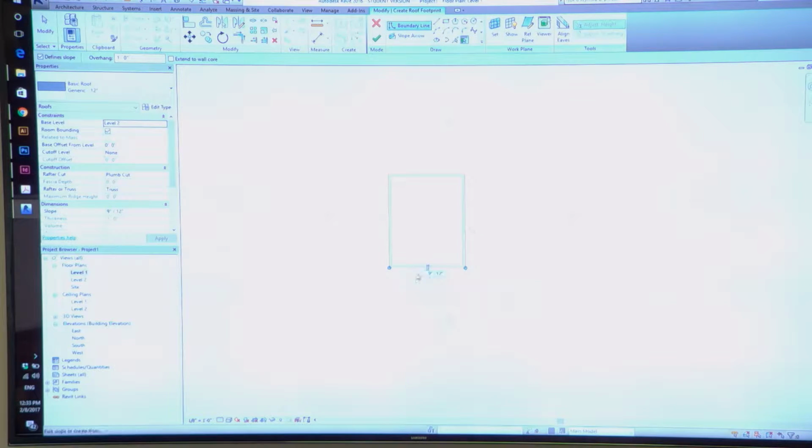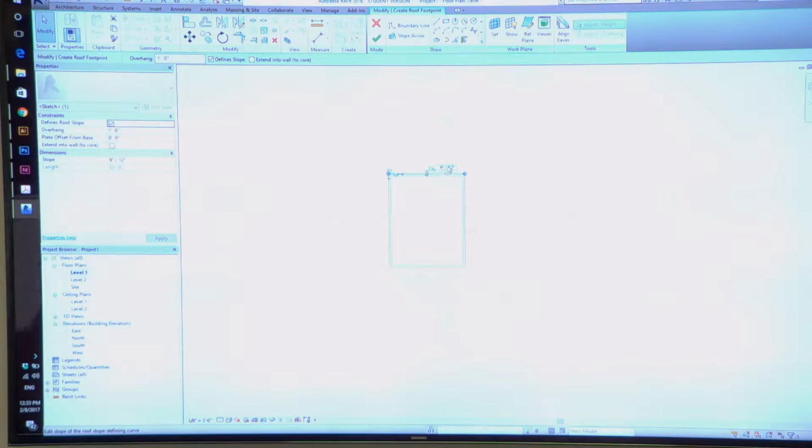And if you notice, there are these little triangles here. So we're going to go to our modify tool, and we're going to click on 2 of them. We're going to click on 1, and we're going to turn off the define slope. What that button means is the slope of the roof, the pitch of the roof. Does anybody have any questions on what that means? You guys know what the pitch of the roof is?